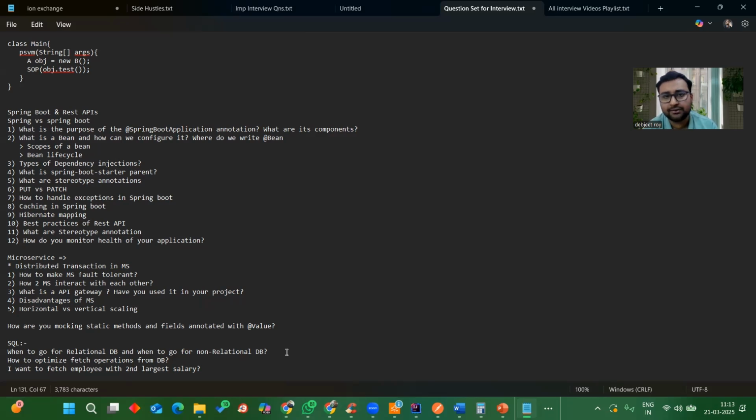This is not there with SQL, but it is there with Java when you are making use of the streams concept, using the skip method properly to fetch the employee with third largest, fourth largest, or nth largest salary. For SQL, a window function can be used, the rank function will be used, or we can make use of limit, but they will tell you not to make use of limit because it is a one-liner, simple thing. Then you can tell about subqueries. Then they tell you that if it is nth, we can't make use of a subquery.